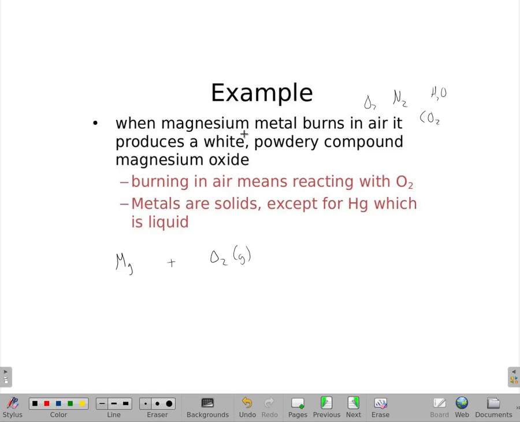It is going to be a gas. It is magnesium metal, so a solid. And it tells us it forms magnesium oxide. Magnesium is always a 2+. Oxide's always a 2-. That's going to form MgO. And like many ionic compounds, that is a solid, but it actually does tell it's a powdery compound. All right, balancing this, the Mg's are okay, but the O's are not, because I got 2 of them. So I'm going to come over here and put a 2 in front of the MgO, then back up and put a 2 in front of that Mg.